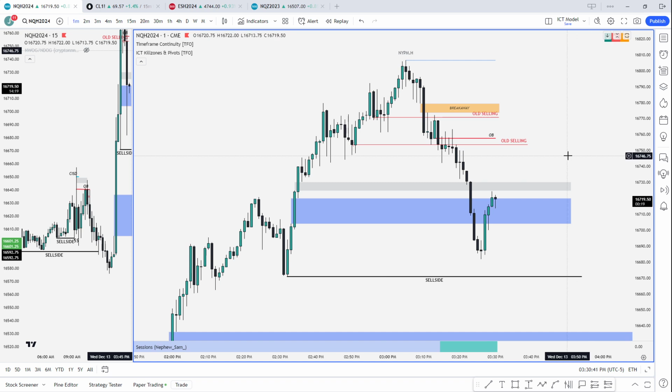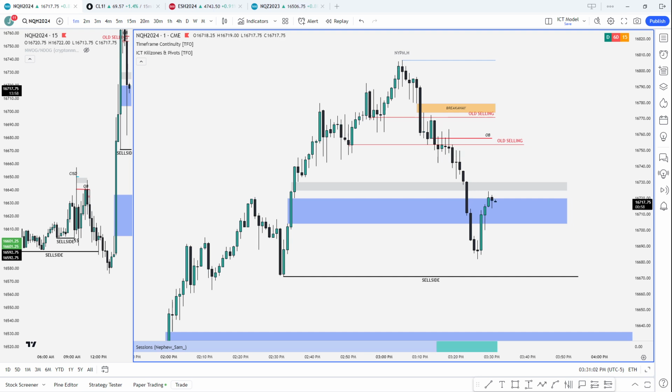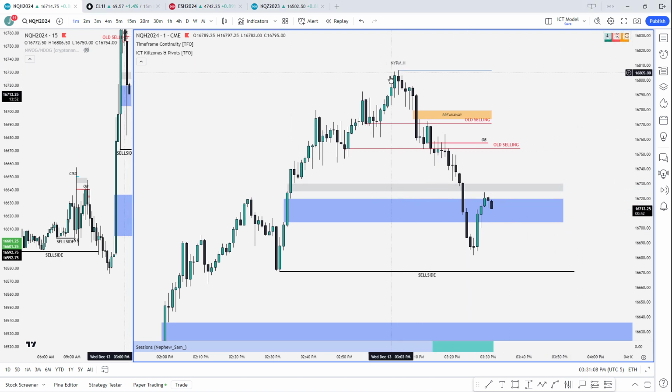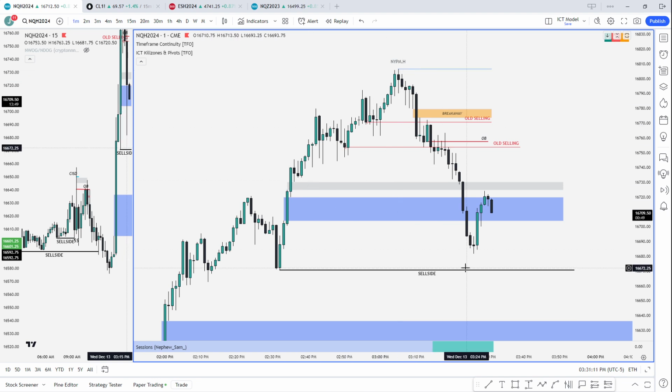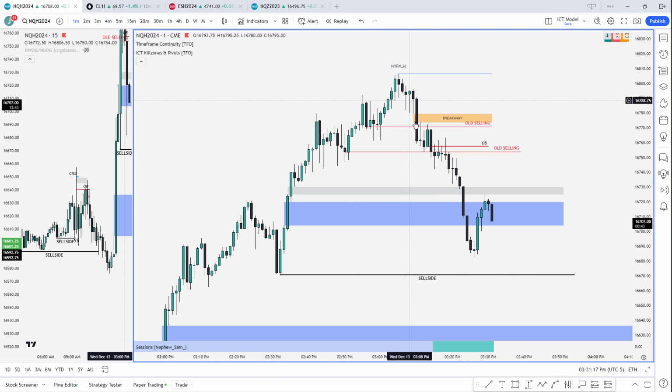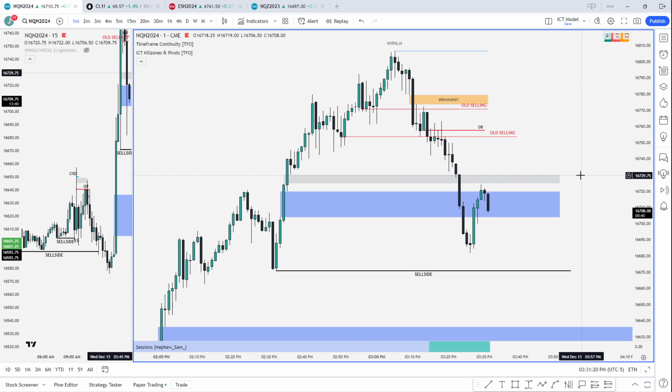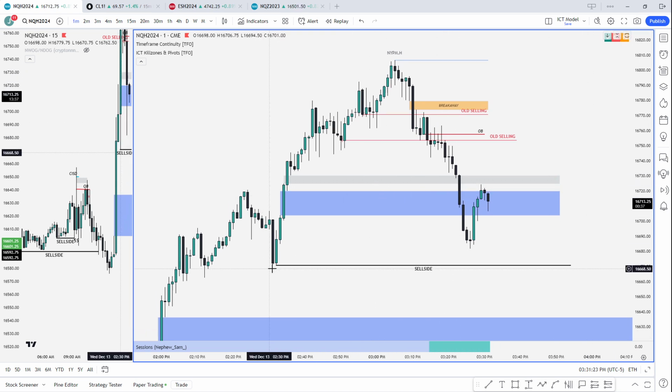Do you have criteria for reversal? There should be a Q&A post. If you go to the Q&A post, I think there's one on reversals and price. Yeah, it's called reversals and price. I'll send you the little tag for it. There you go. So that's the criteria you can look at. But trying to predict reversals is the least of your concerns when you're trying to learn ICT concepts. I would say don't even worry about it as much. If you can confirm reversals, that's more important. Yeah, it's definitely hard trying to predict them, but confirming them with CISD, with breakers, with market structure shift, anything, it'll be easier to trade.